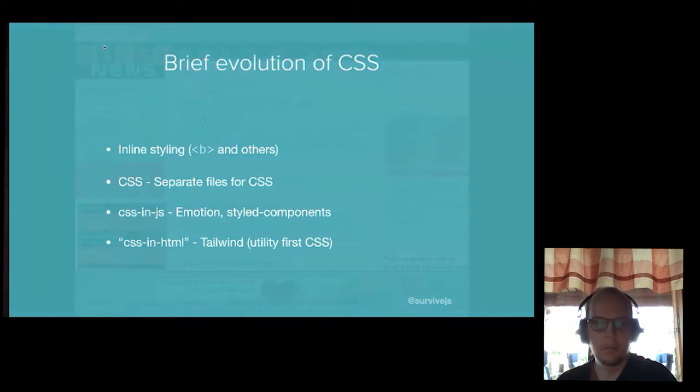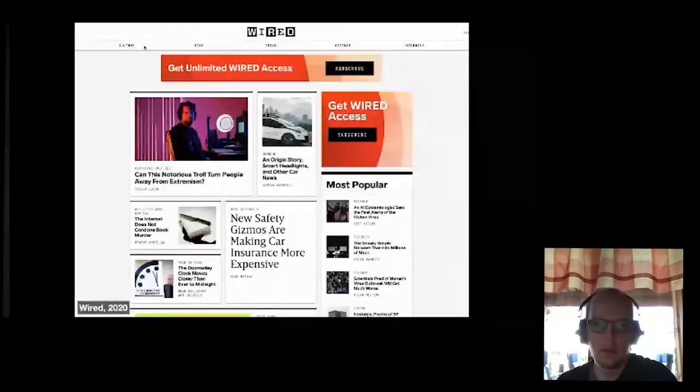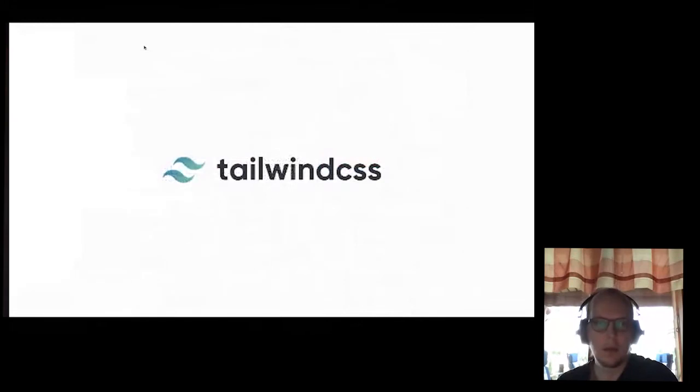But still, you see it's structured. On this page, we have a header, we have a footer, then we have some content, and we have blocks, and it's very structured. And that's something we can model with a solution like Tailwind.